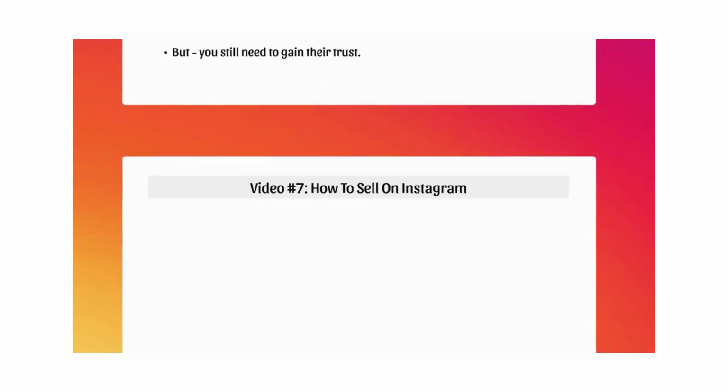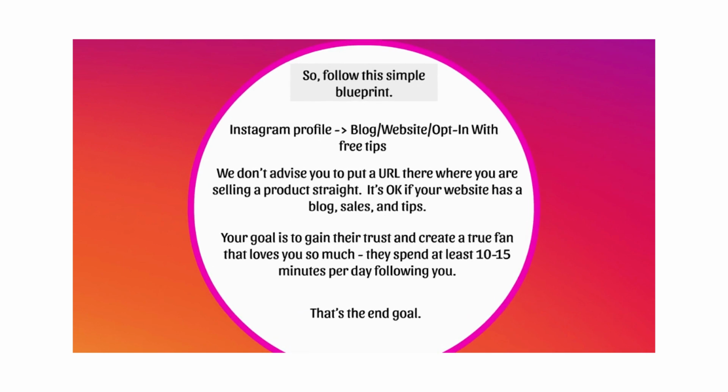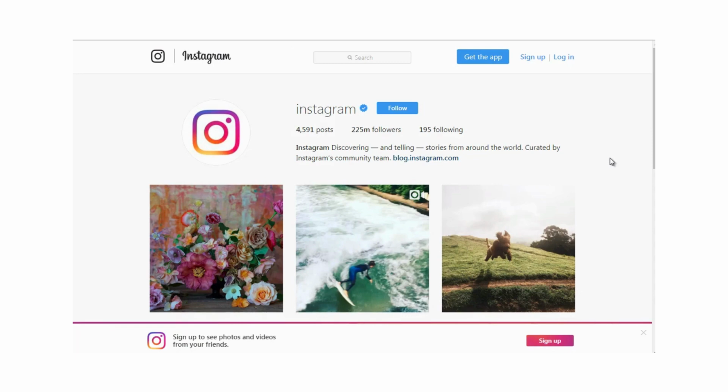So what I want to do now is just hop on over to Instagram.com and let's talk about what we just talked about. All right, so Instagram is a mobile app, so I can't show you a ton, but I can show you at least a few things. If you go to Instagram.com/Instagram, you'll be able to find the search bar. If you go straight to Instagram.com, then you'll be met with a screen that says you'll need to download the app. But as you can see here, you get one URL, and the one URL is going to be located basically at the top inside your description.